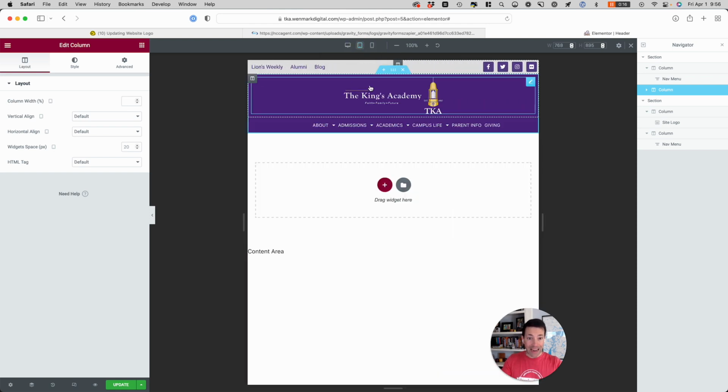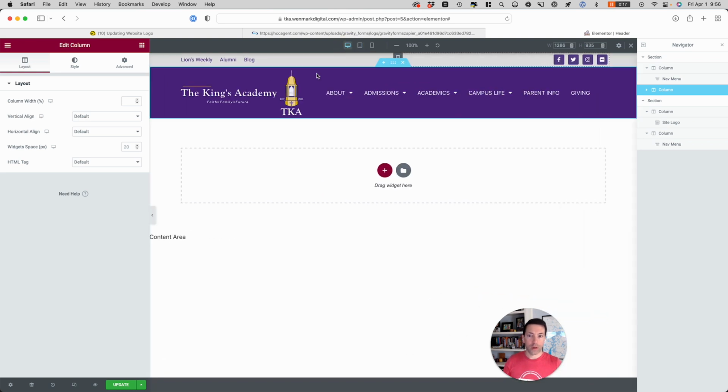Here it is as a tablet breakpoint. And here it is on the desktop. So we'll keep playing with this, but that's what you guys have given to me. And you see I'm working with the constraints you guys have given me, trying to make this work for you guys. So there you go. And that's a look at us changing out the logo on the website.